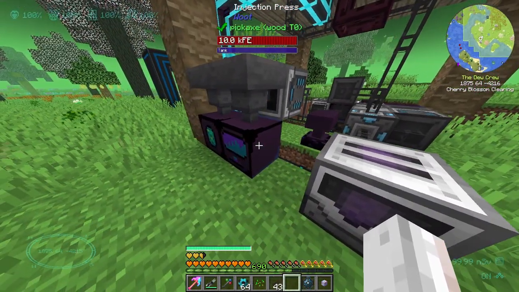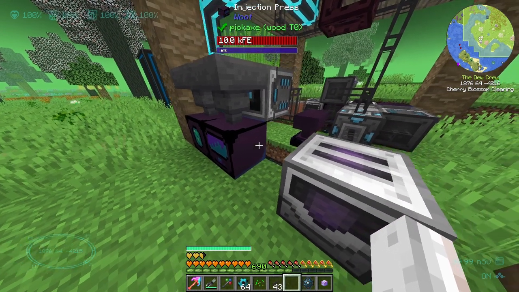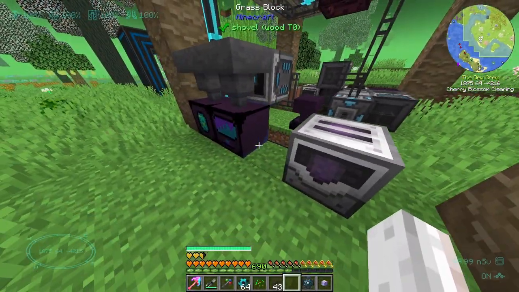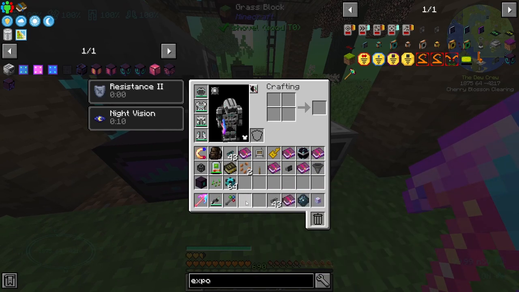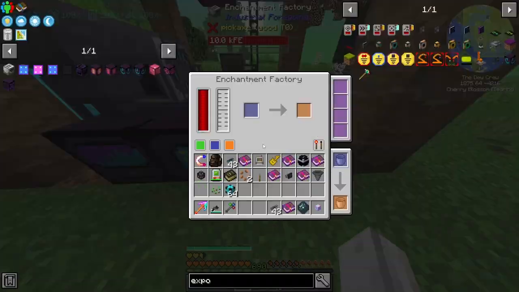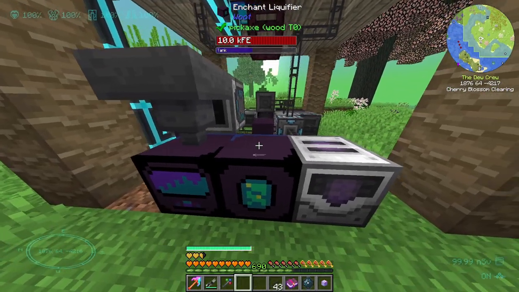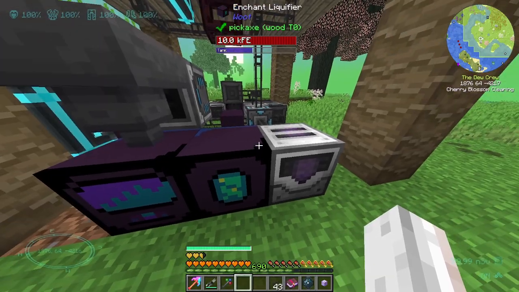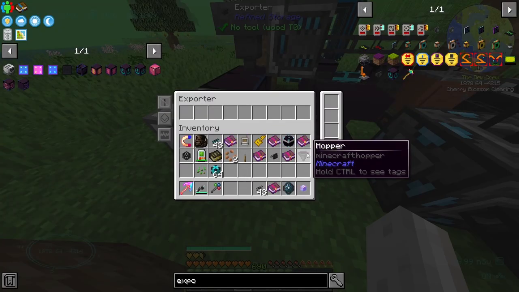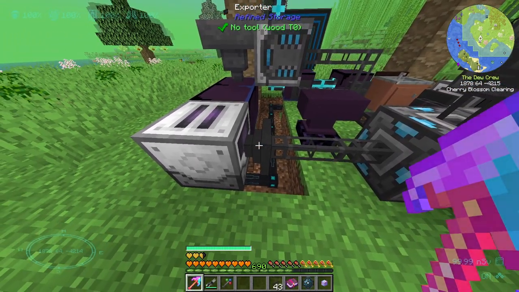Oh, yeah. How are we going to do this, actually? Do we want to have a crafter, or do we want to have it nonstop? All right, I'll tell you what. I have a little bit of a better idea. If I place the enchant liquefier here, I think I can automatically output, push it to the left, and that should work. That means we don't need the hopper system. And all we need now is two of these, I think.